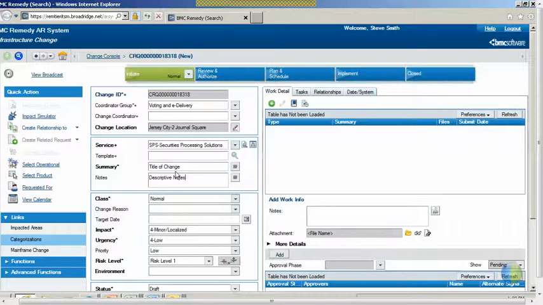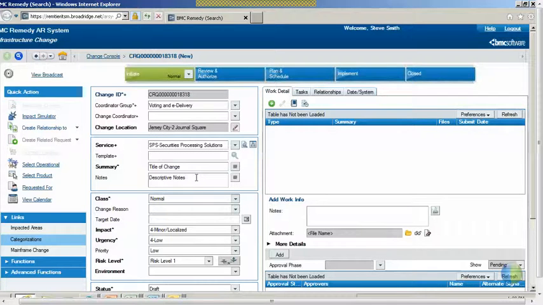One of the things here, you'll see summary and notes. These are just basic fields. But I want to point out before I go forward something that ITSM does, which I particularly like. Unlike other systems that we may be using, the intent here is not to use this notes field as a place to just continually do updates, forcing people to sift through and try to glean content out of it. The system has a whole tab here called Work Detail.